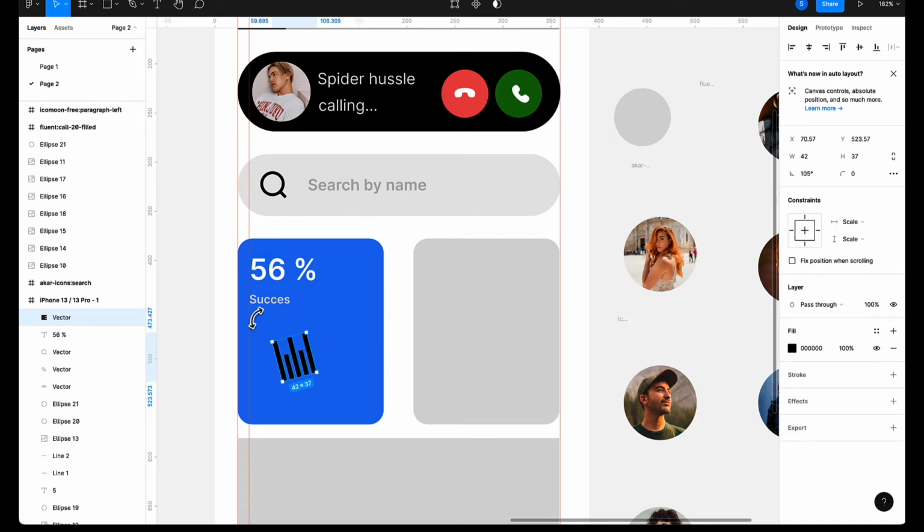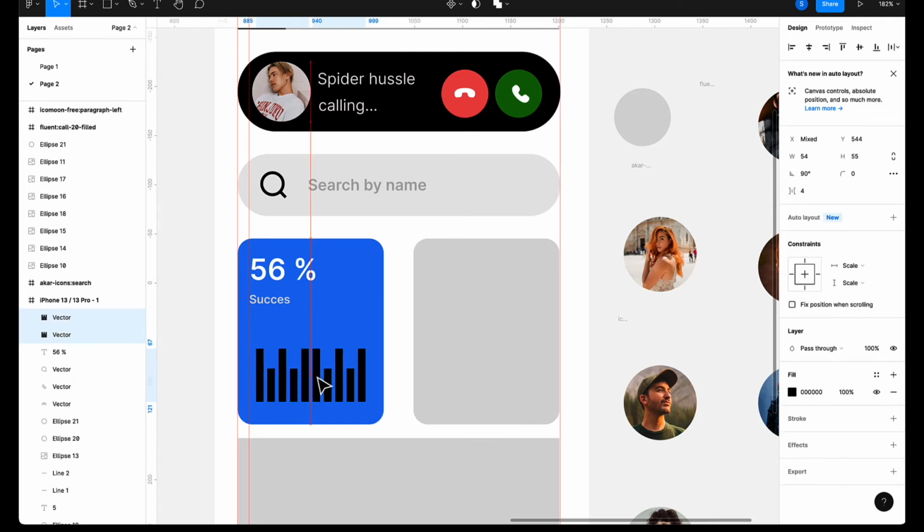And then, you can duplicate it. Yeah, so I duplicate both of them again.